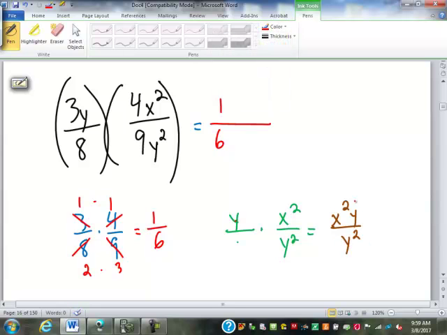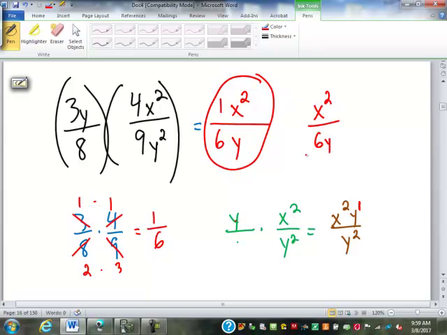So in my answer, does x go on top or bottom? Top, and it'll have a power of 2. There's nothing to cancel with the x, so the x squared just stays x squared. The y is going to end up top or bottom? Bottom, and it's just a y, because the larger power was on bottom, and 2 minus 1 is just 1. So it's just y, or y to the 1. I could leave the 1 in there. It doesn't affect anything. So 1x squared over 6y, or I could get rid of the 1 and just make it x squared over 6y. Either one is acceptable.